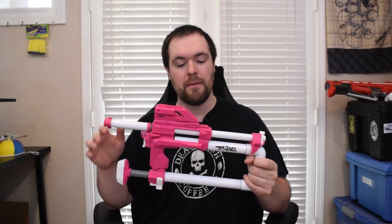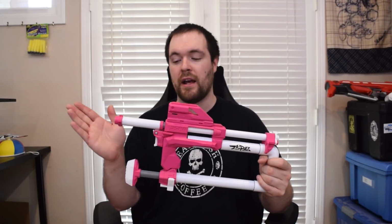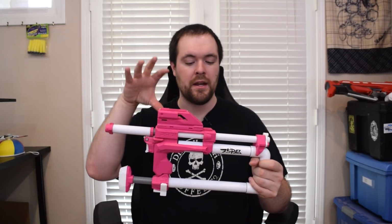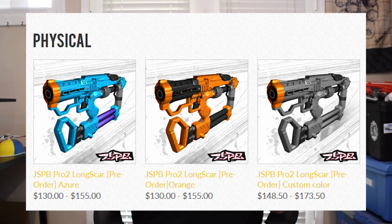So the price for this thing back in the day was $75 or $65 on sale, which really wasn't too bad because it was one of the only things on the market that I can at least remember that had a SCAR barrel and was also majorly 3D printed, so that was kind of new and cool. The new stuff that they have right now is going for $130 for the pre-colored kits and $143 for the custom colored kit if you get the DIY version. The pre-assembled one I think goes for like $163, $173 or something like that.